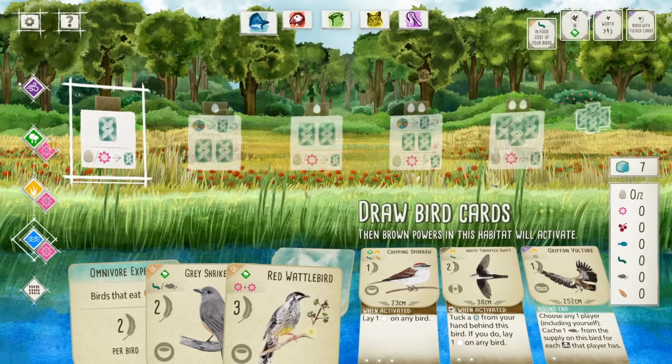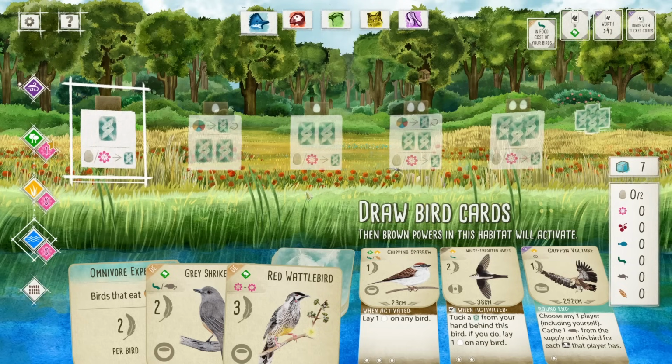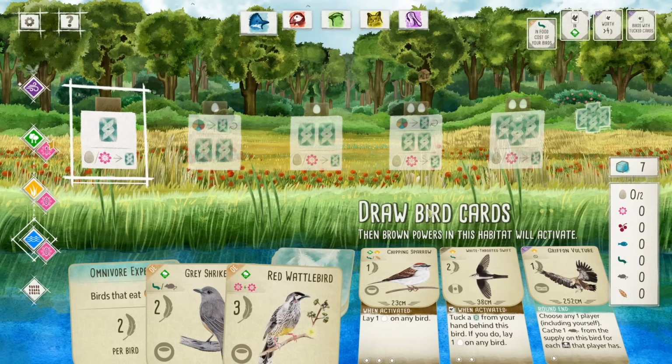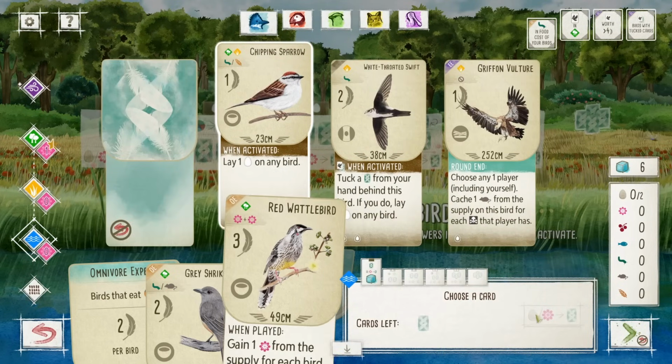I can draw cards. Oh, actually, this is kind of great. Let's see. So we have the chipping sparrow. When activated, lay a free egg, which is useful. And then we also have the white-throated swift, which isn't amazing. I think I'm just going to grab the chipping sparrow for now.